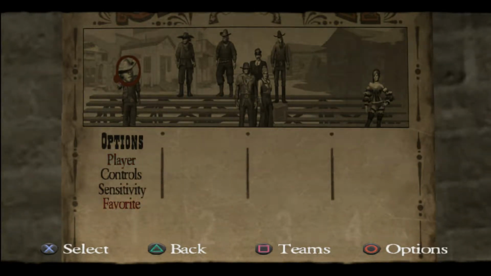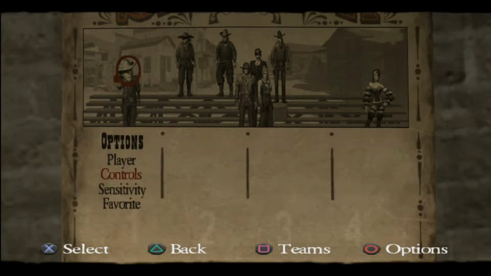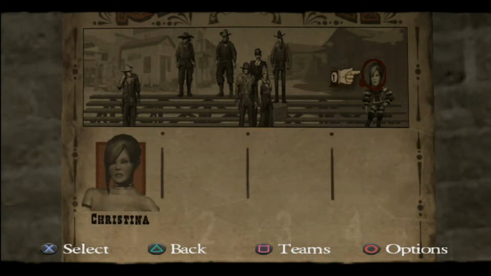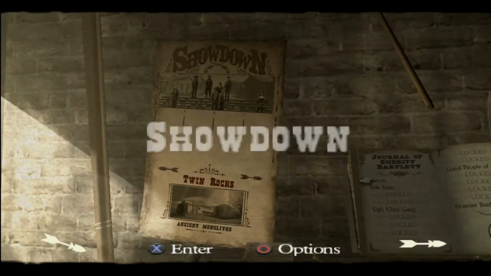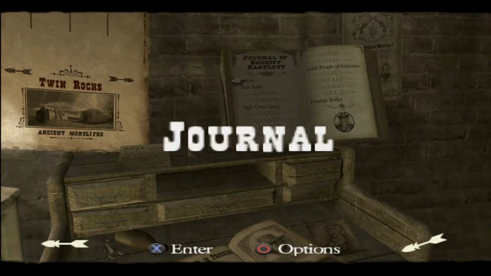So yeah, like I said, the goal is to, if I can hit the right buttons, the goal is to fill all this out, as well as the territories. So let's get out of here. Now let's talk about the journal.